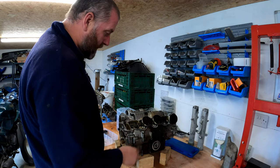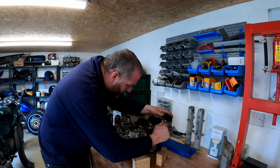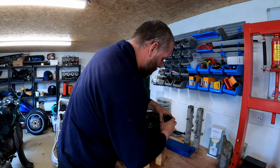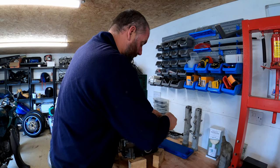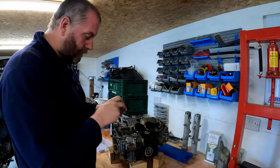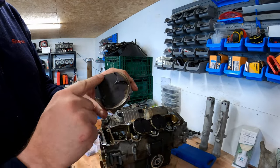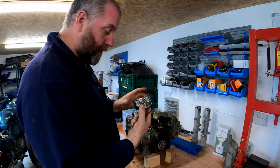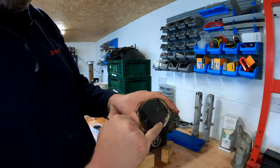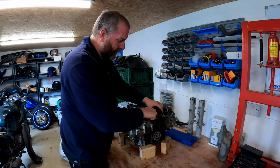As I said before, the circlips get replaced. Now what I need to do is the other three pistons. That's piston number four. There we go. They're all in good order. Absolutely no damage to them whatsoever. There is a bit of coking on the top, but that will clean off. I'll get all of that off with a light Scotch-Brite and a trip through the parts washer, and they should come back quite nice. They'll probably look the same colour as they do around the edges. So let's get the other two off, and then I'll bring it back in and we'll move on to the next stage.